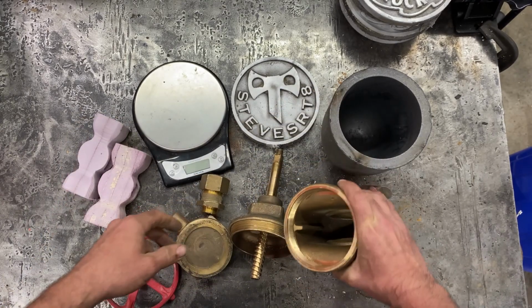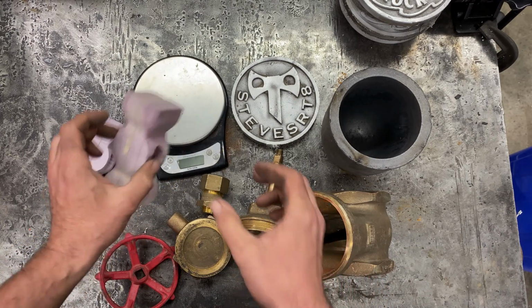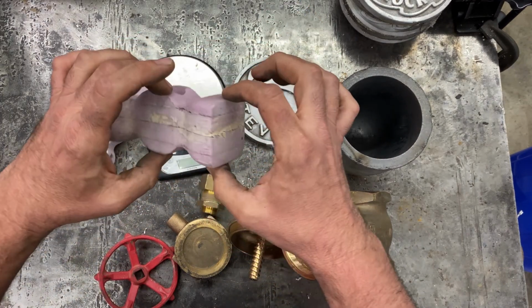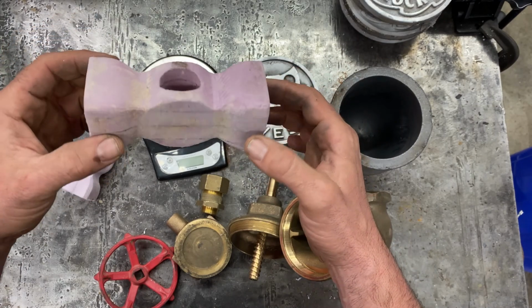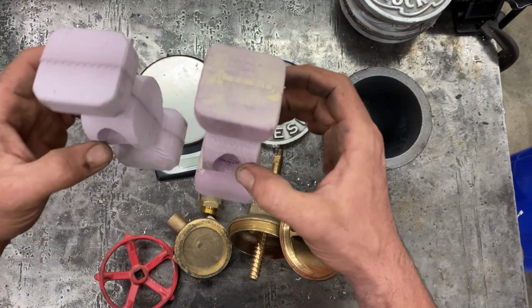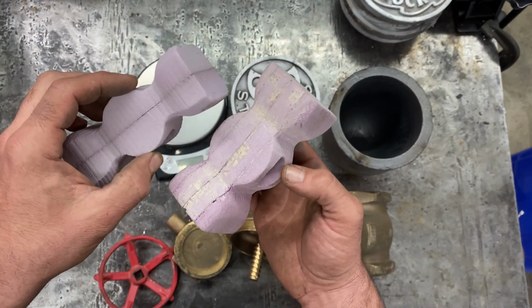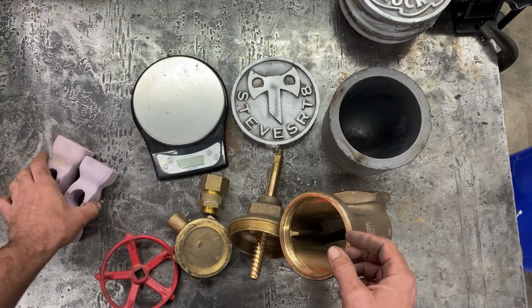According to Uncle Bumble, his copper hammers are 2 inches by 2 inches, and he was saying they're like 5 pounds each. So to make 2, I'm gonna need about 10 pounds of brass, which is pretty awesome.